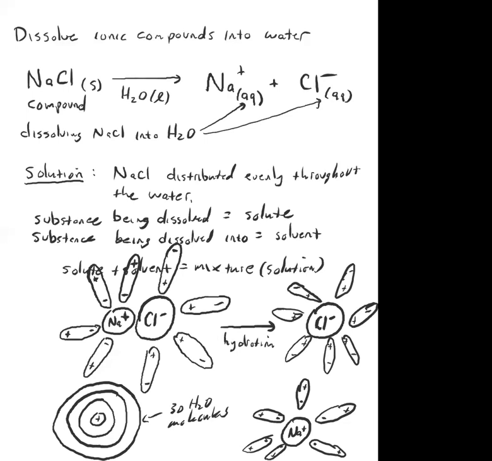We give a new name to these ions in water because they can conduct electricity. These ions are now able to move around in the water, so they can move electrical charge. Every time an ion moves from one point to another, that's charge moving — we call that an electrical current. So we give the name electrolytes to these ions. In biology, the calcium ion, potassium ion, magnesium ion, chloride ion, and hydrogen ion — as they go in and out of cells — are all called electrolytes. They are little particles that can carry electrical charge.